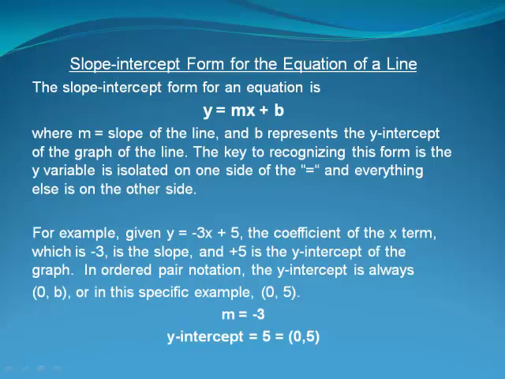So again, to summarize, in y equals -3x plus 5, m is equal to -3, and the y-intercept, or the b value, is equal to 5, or in ordered pair form, 0, 5. So we're doing a direct comparison. y equals mx plus b. Notice y corresponds with y, -3 corresponds with m, x of course corresponds with x, and then the plus b corresponds to plus 5. So m is equal to -3, b, or y-intercept, is equal to +5.